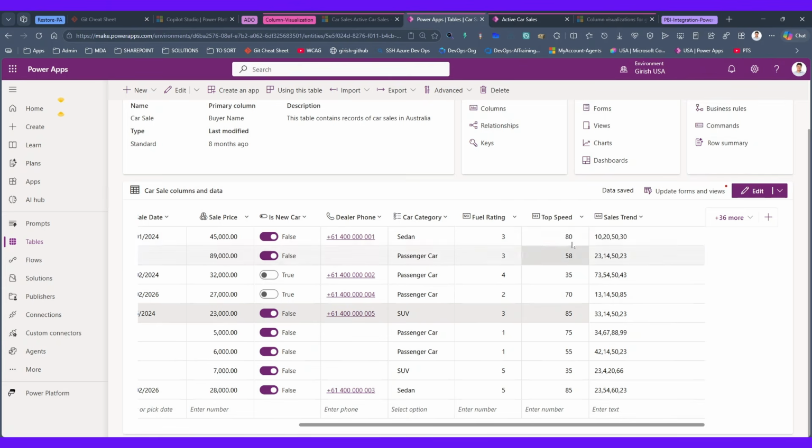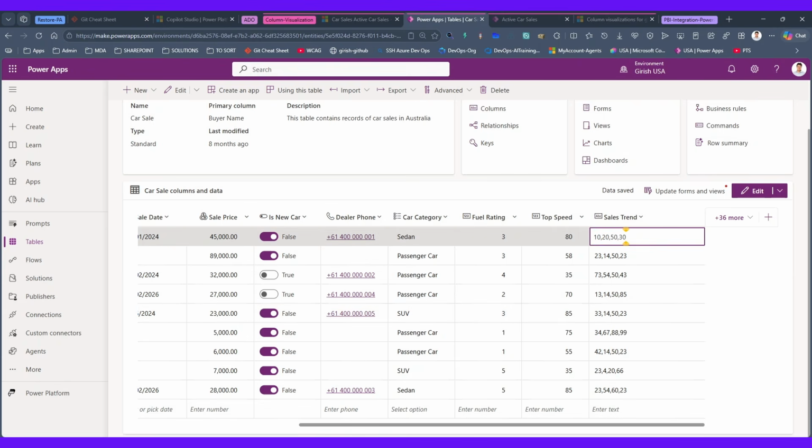Any numeric value between, say, 1 to 100, you can create something called a radial dial. And sales trend is a comma-separated value. I can put in as many numbers as I want, separated by commas, and it will give you the trend line.